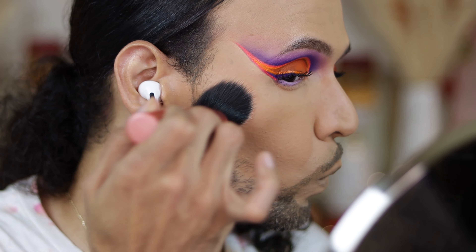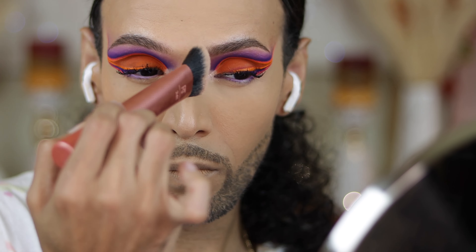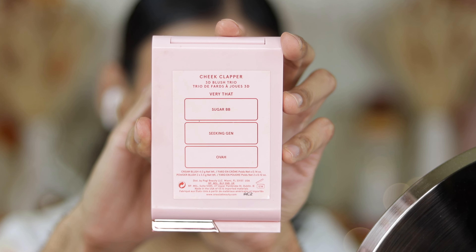Now that we are all set with no luster in the skin, it's time to add that glow. I'm going to go ahead and use my Cream Color Base from MAC Cosmetics in the color Hush. This is going to give us that skin-like glow. I love this product so much — it is so underrated and slept on. If you like a skin-like highlight, this is it. To add some dimension, we are going to go into the Made by Mitchell Blursh Bronzer in Caramel Chisel. I love this product — I have three on backup in my collection at all times.